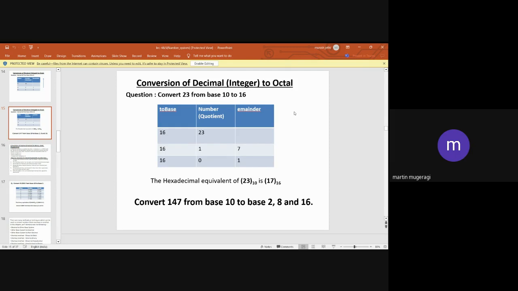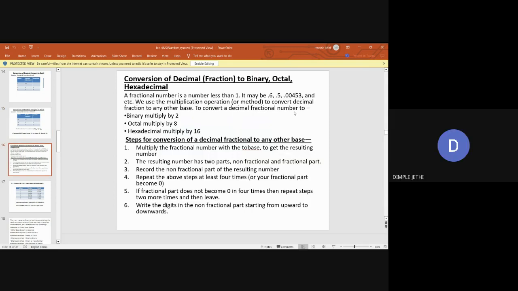Yesterday we did how to convert numbers from one number base to another base. Now today I'll teach you how we can convert a fractional decimal number. In decimal we write, for example, 175.25. If my decimal number is given in fractional form, how do we convert it into binary, octal, and hexa? I am telling you how to do that for the fractional part.